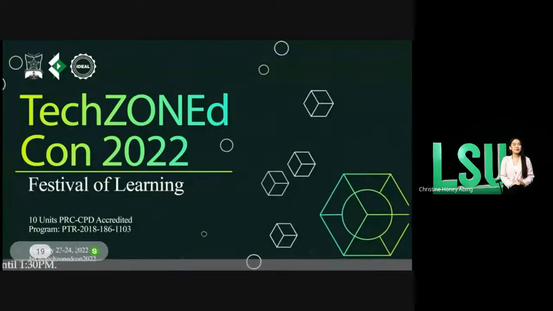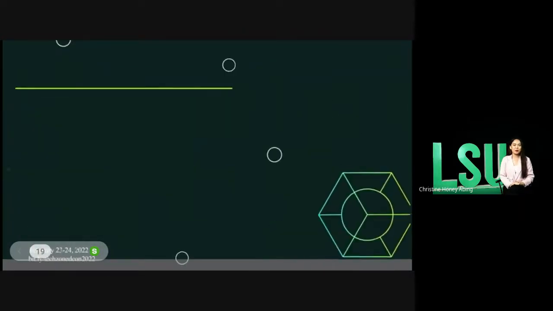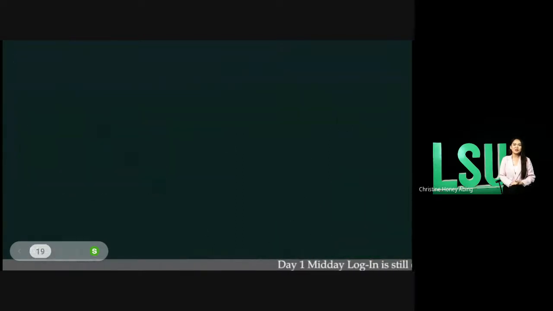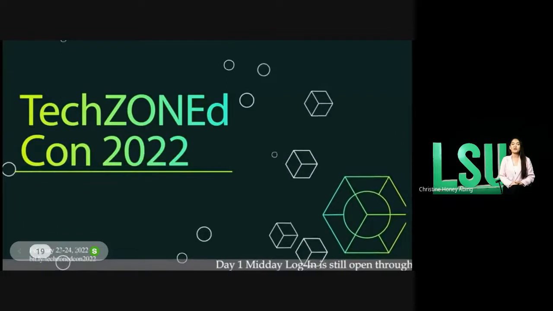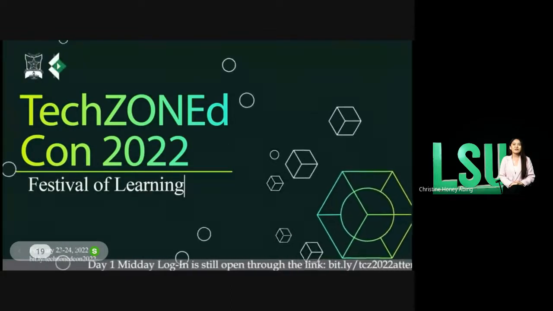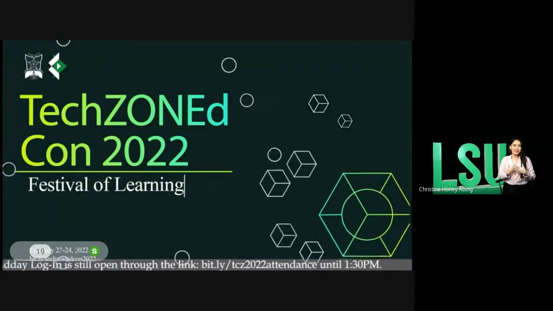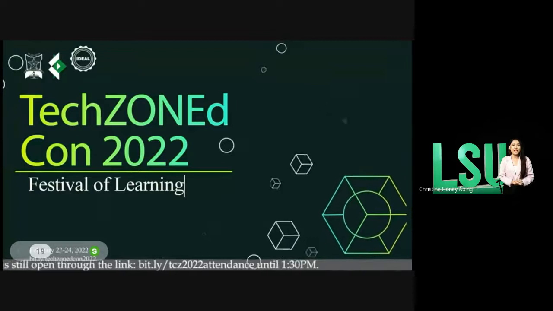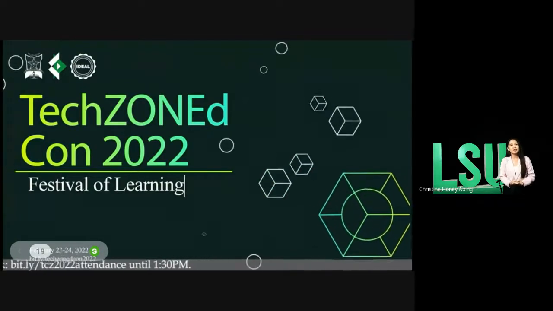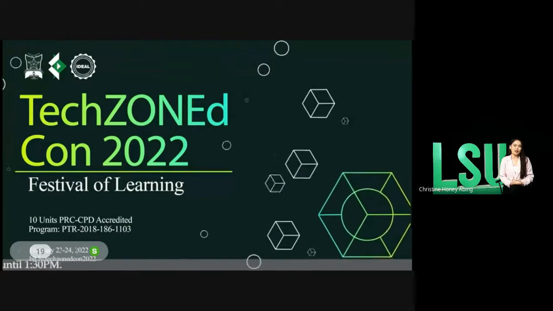For this afternoon, we will now have our plenary session. We will talk about the critical components that contribute to the successful implementation of learner-centered learning experiences. A topic very pivotal to our learning modality now, since as the facilitators of learning, we must learn how to focus our efforts on the students, since most of the students' learning takes place at home and that they are most likely learning on their own.